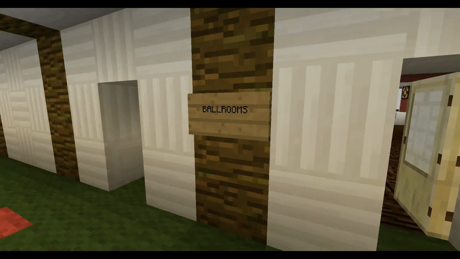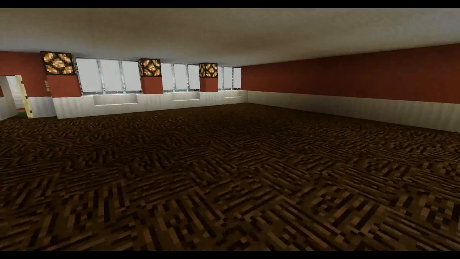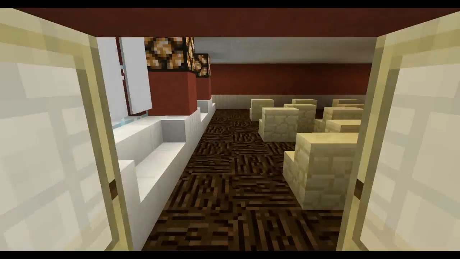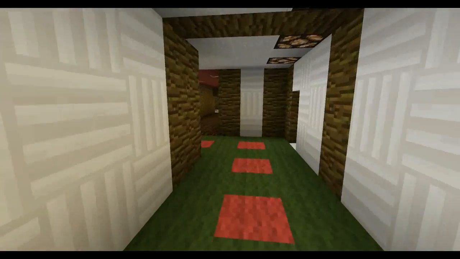What is this? There are ballrooms. I forgot about the ballrooms. It's basically places where people can have meetings and stuff. You know, smaller dance parties. Another venue for events, a venue.